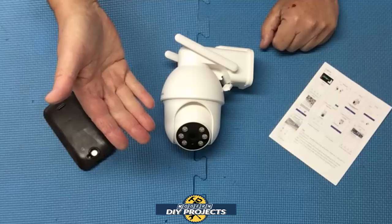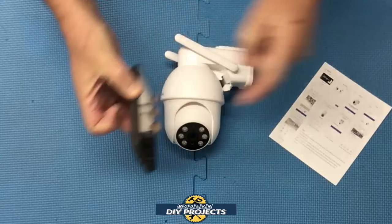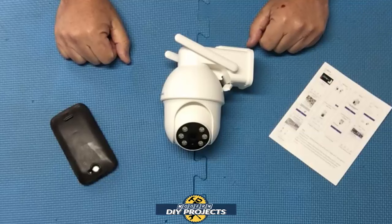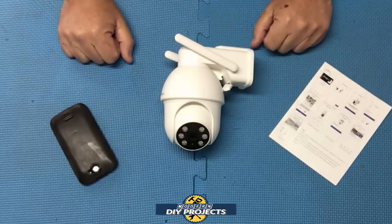Once you're in the app and everything is set up, it'll ask you for your Wi-Fi name, password, and so on. Then when you're ready to go, it'll tell you on the screen to tap for the next step. It puts a QR code on your phone or tablet screen — point that towards the camera so it can read it and it will say 'pairing successful.' That's how easy it is. A few seconds later it starts getting set up on the cloud and before you know it you start seeing images from the camera. I had no trouble — within a couple of minutes I was all set up and ready to go.